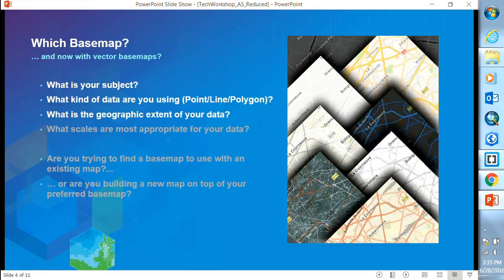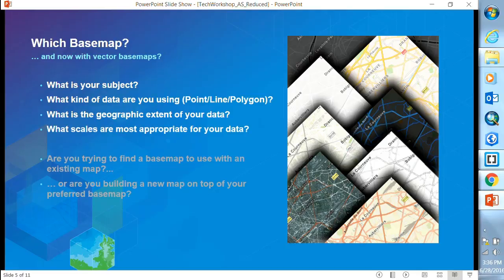What's the geographic extent of the map? That used to be more of an issue with cached maps, because they did come from different data sets. They were at different cycles on updates, and the coverage was slightly different. So you need to be sure that within the extent that you're looking at, the base map was doing the job for you, and they did differ to a certain extent. That's less of an issue with vector because, as we've said, they're all coming from the same source. But even so, the base maps are built slightly differently, so you need to take a look and make sure that they are providing the information that you need to really support what you're doing.